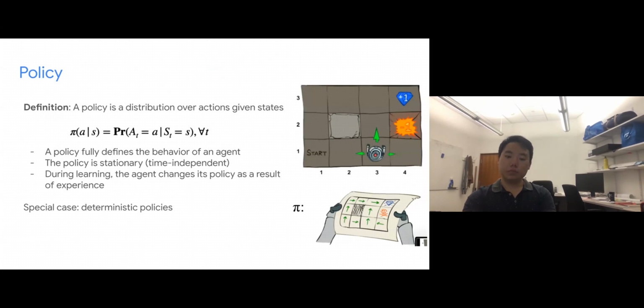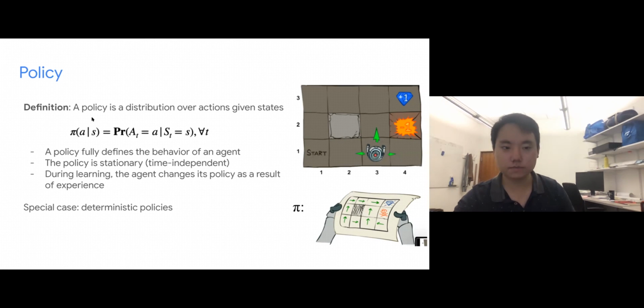So now we've seen what an MDP is. We've looked at states, actions. We looked at the goal of maximizing this cumulative reward. So what do we actually want to do in reinforcement learning? We actually want to define a policy in order to maximize this cumulative long-term reward.